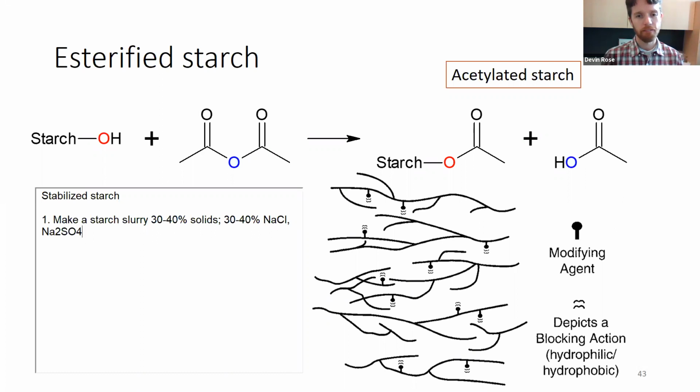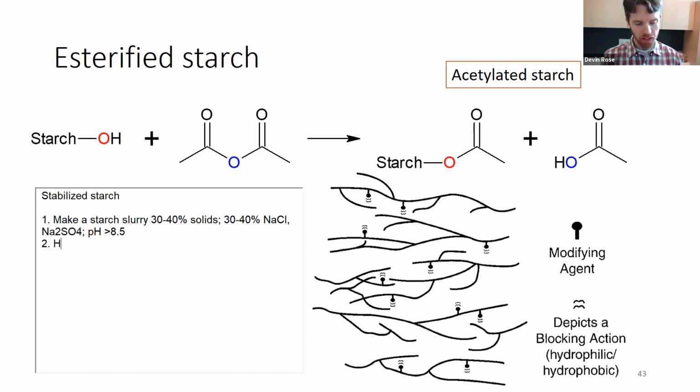So, these two compounds don't do anything. They're only there to tie up water, because remember I said this thing breaks down in water. So we need to remove as much water as possible. So we go high solids content, and we go with a lot of dissolved solids to trap more of that water. And then we're going to have a pH of something above 8.5 maybe, something like 9 or above. So a slightly alkaline pH.